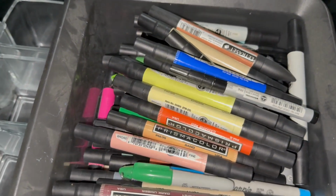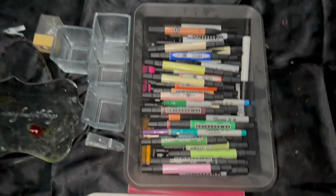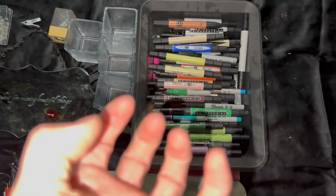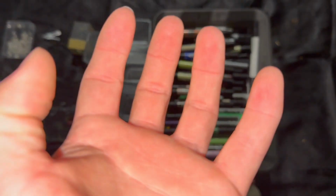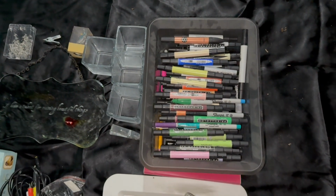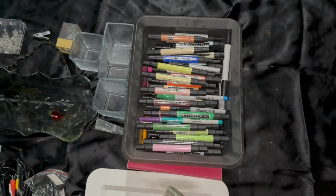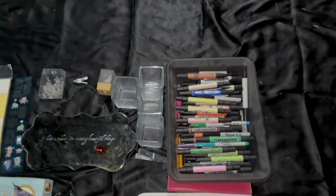Boy, if I wasn't dumpster diving every day, I might have more free time to draw, and then I might keep those. But I might even try to sell these. I never sell things, but I might finally make a Craigslist account and list a lot of art markers, you know, $20 or something. There's like 120 of them. See if anybody buys it. Or then donate it. I don't know.